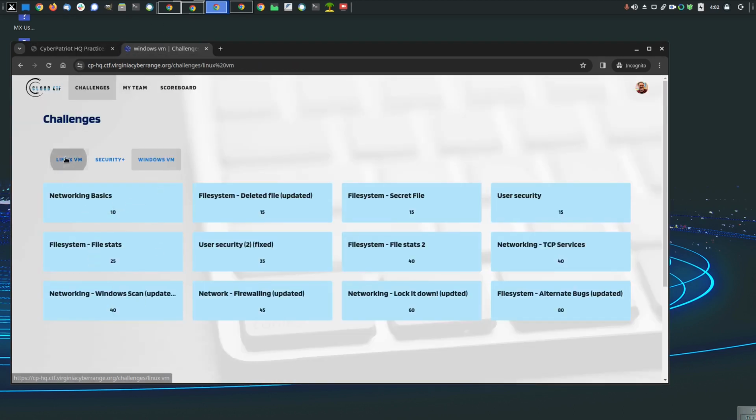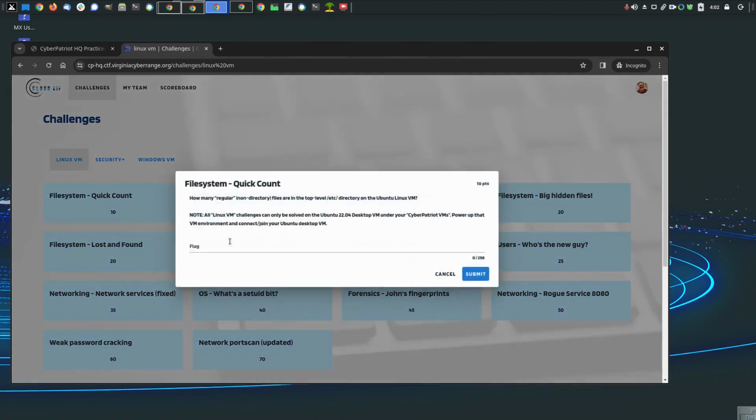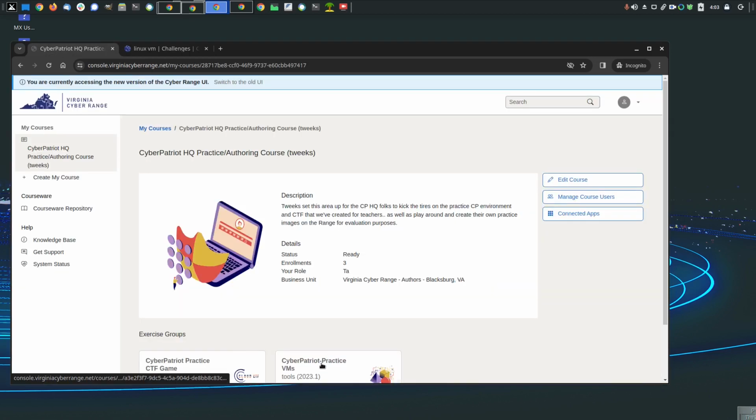So networking basics, file system quick count. I'm going to do this first one. This is what the Capture the Flag actually looks like. This is the subject, the category, Linux virtual machine. So that's the context. It says, note, all Linux VM challenges can only be solved on the Ubuntu 22.04 desktop VM under your CyberPatriot's VM. Power up that VM environment and connect to your Ubuntu desktop. To do this challenge, it's asking me how many regular files are in /etc, so I'm going to need to go back over here to my VMs.